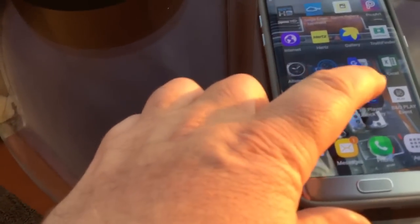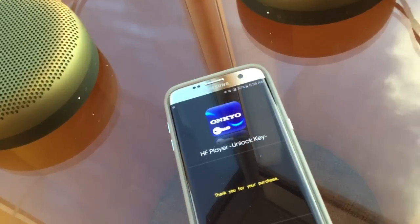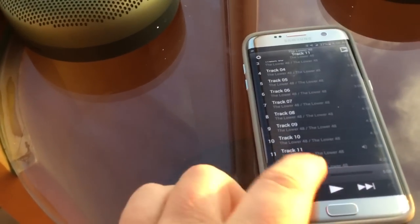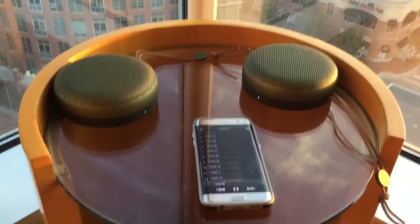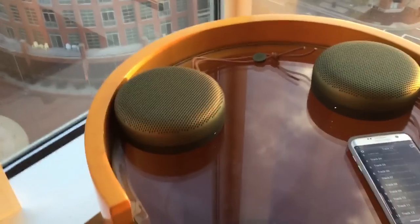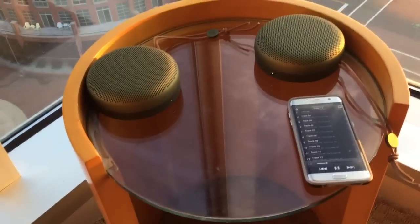I found this really cool MP3 player from Onkyo that has some really nice settings, and I bought the upgrade. So here's my sample track from Lower 48, my favorite band from Oregon. It'll kind of jump back and forth. And also, when you're playing these, you kind of want to keep the phone a little bit closer to the one that's paired, because I think then it does Bluetooth to the other speaker, what I've noticed.